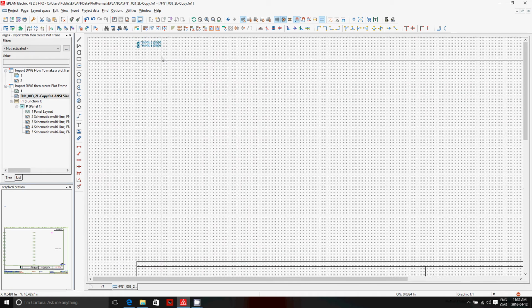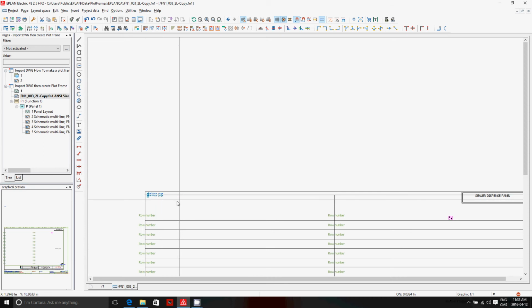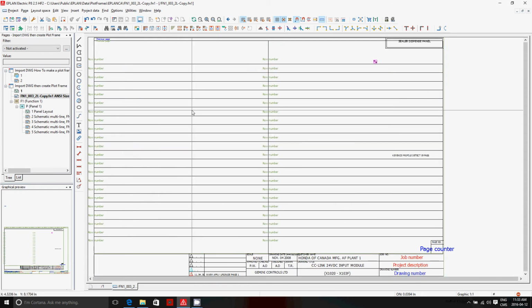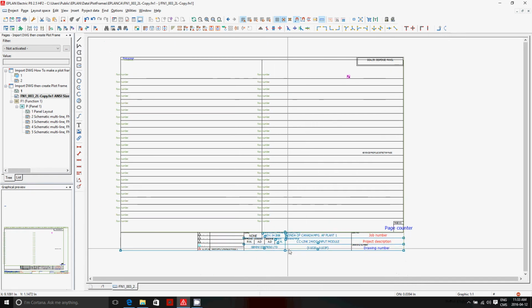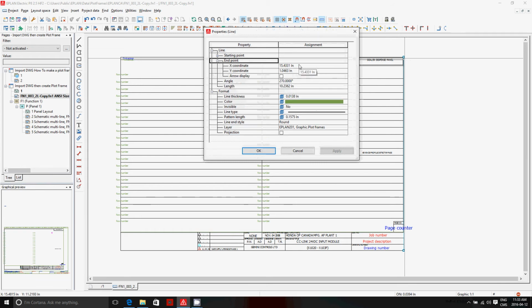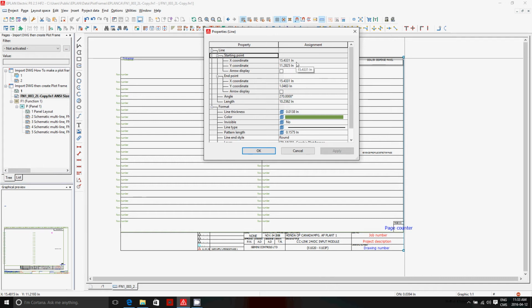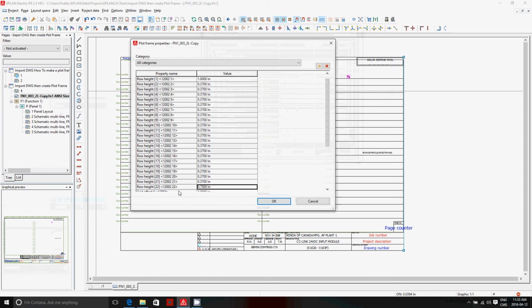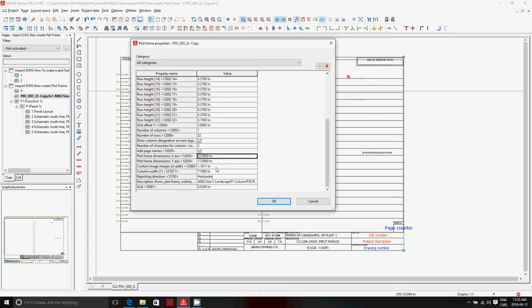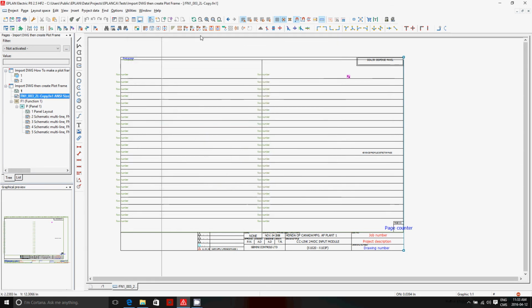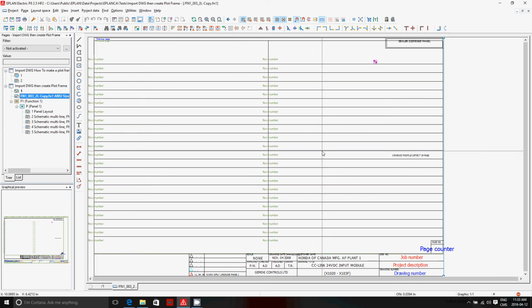This here is an interesting concept. Previous page, next page. It wasn't used by the previous user, but I'm going to use it there. And as you can see, this is fixed text, but I can always come back. The very last thing to do is to check out when you have a line row like this, where exactly the ending point is, and that will explain what exactly is the size of that plot frame. So the plot frame is 15.4, 11.5, let's say. So here, if we go to the properties, you can see here 15.5, 11.8, and this will help you create a very nice plot frame that really covers the whole page. There you go, and it's done.